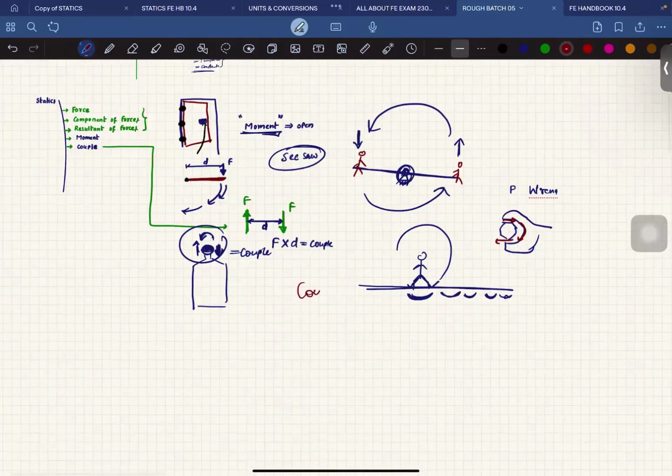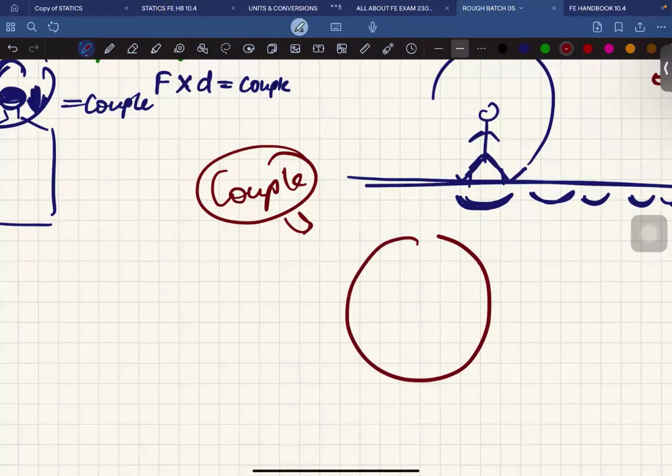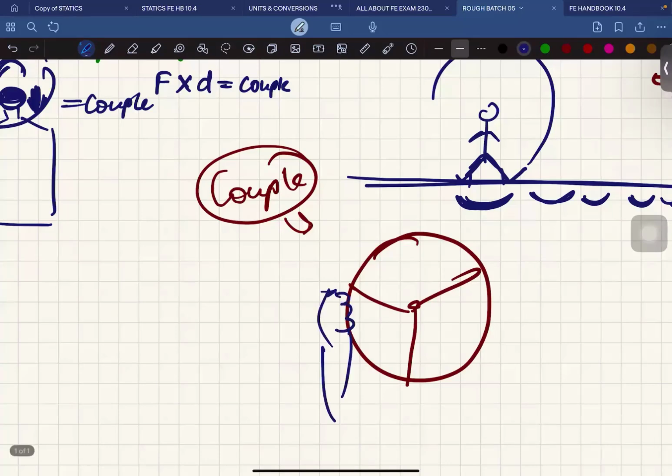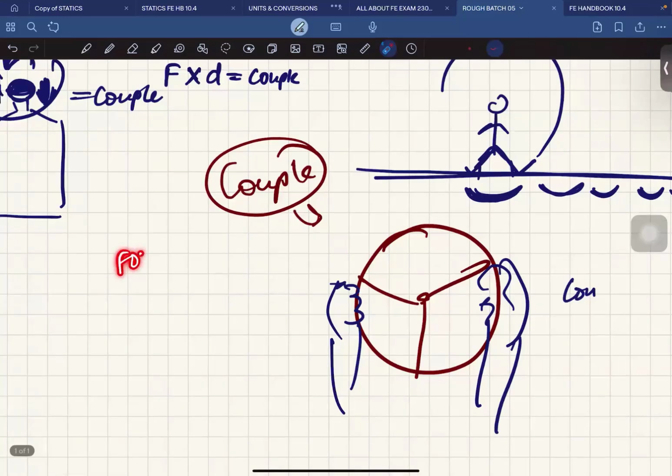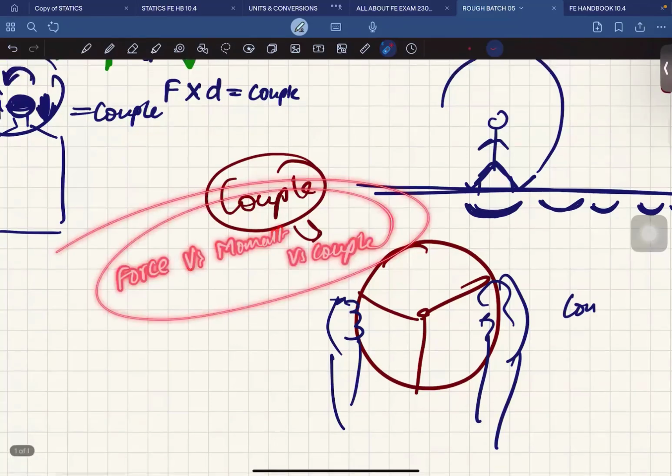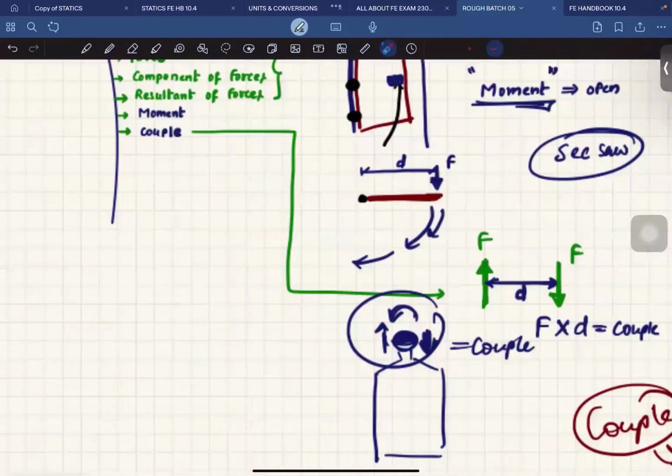Water tap, car steering. Yes, that's a good answer. Car steering: if this is your steering wheel and these are the arms, generally some of us use one hand itself while doing some work, but this is also a kind of couple. So you guys, now studying practically, know the basic difference between force, moment and couple. That's pretty good. You guys are smart enough, catching things very fast.